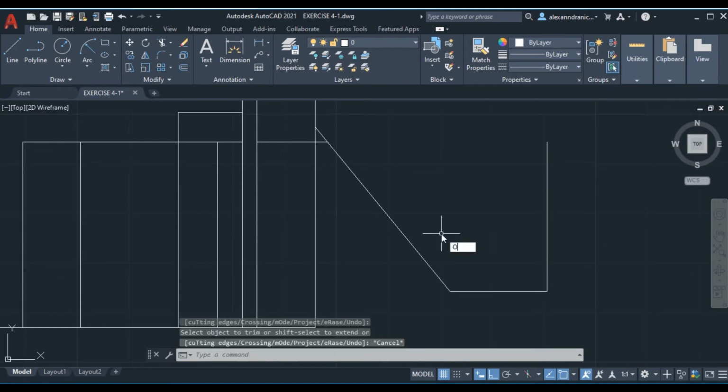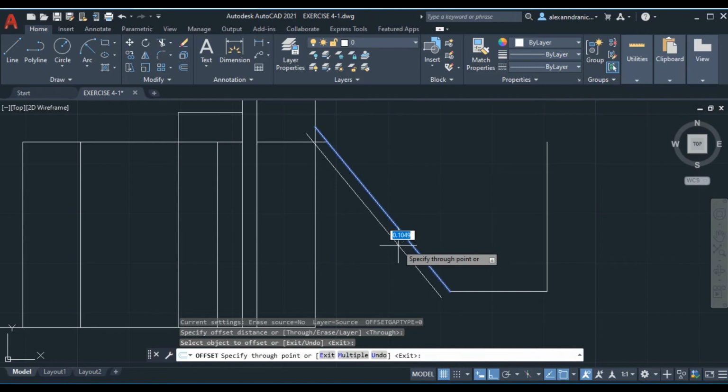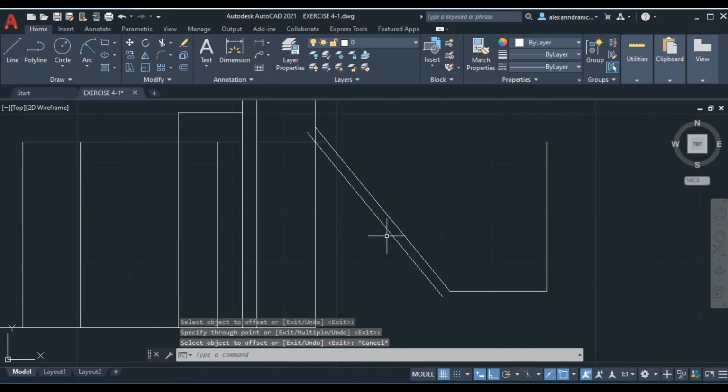Then let's create an offset. Select through again and select this object, and we can just there.